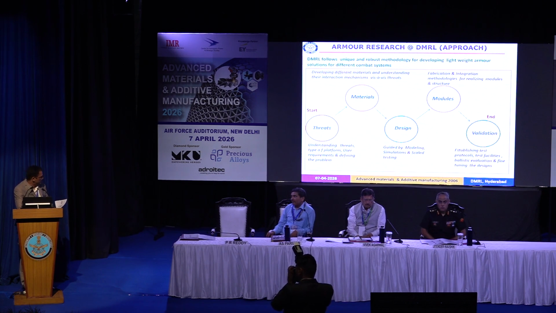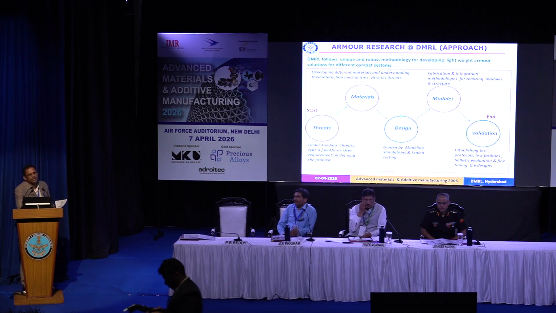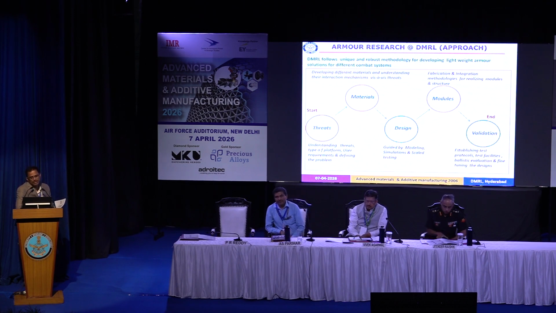Then in this stage, we involve the academia because here the TRL will be 1 to 3 levels. Then from there, we move on to the designs, because to make them useful, we have to design guided by modeling, simulation, and scale testing methods. And after the designs are frozen, we move on to the modules, because we have to integrate them and develop process engineering like weldability, machinability, and, in the case of ceramics, profile cutting.